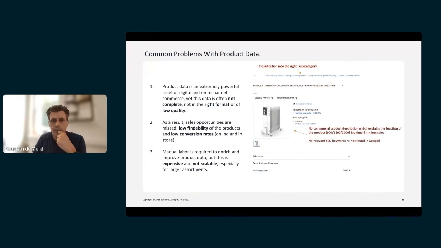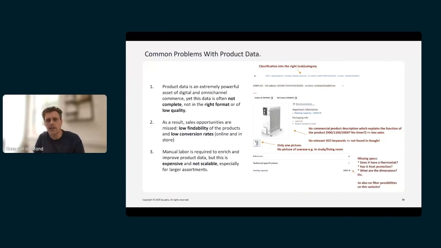If you look further, there is actually a lack of a commercial description of the product. I don't really know exactly if there is a term on it. How much was it? No idea. And that also means that due to the absence of that text, it cannot be easily found in Google or Perplexity or those kinds of engines. Well, there is one image which is super cool, but it would be even better if I could also see this radiator in a usage situation, in an office or the bedroom, and then I would have a better idea. I see it only says 2000 watts. Well, that is very little because with that, as a customer, I don't really know what I'm buying. There is still substantial security on it. What are the dimensions? Well, I don't know. And that's a shame because it means I can't filter on it.